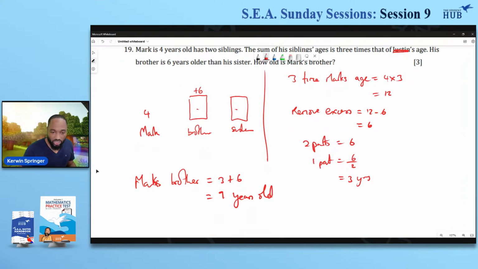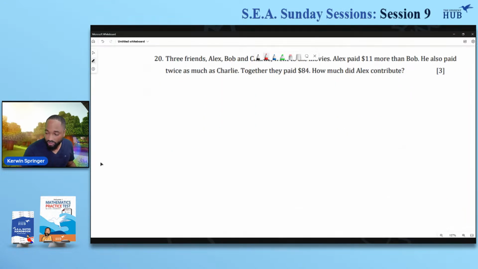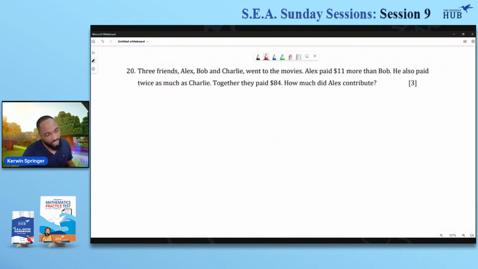To get a better gist of unequal sharing, it takes a lot of practice. Students fall into 3 categories. In the first, you're not really understanding what I'm doing, which means you need to do a lot of revision on fractions and go over my videos on equal sharing. In the second, you understand what I'm doing, but if I give you a couple of questions, you may not be able to get all of them out. And in the third, you understand it and can repeat it in questions. So if you're in the first 2 brackets, you need to bring yourself up to the bracket where you can see a brand new unequal sharing question and know which technique to bring out to solve it.